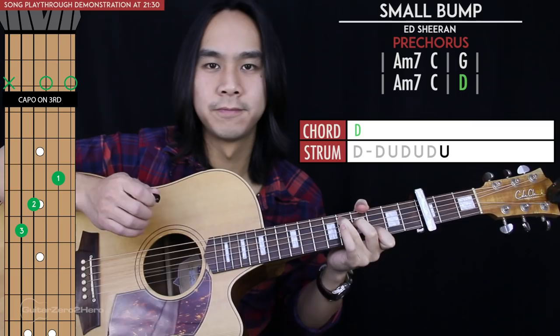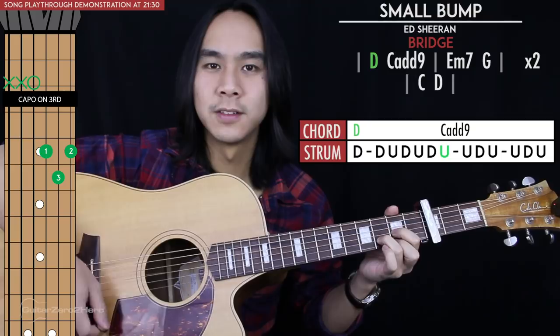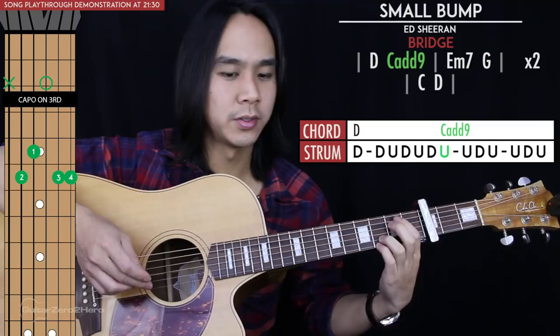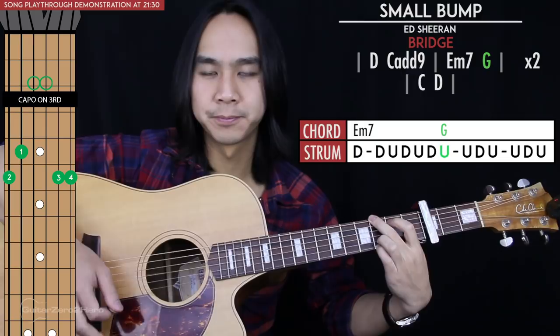Finally we get to the bridge, we have two lines of chords here. We're going to start with a D, and then we go to a C add 9. Now the point at which you change chords is again on that third up strum for that strumming pattern. And then we go to an E minor 7 for the next strumming pattern, and then we go to a G. And that first line all together will sound like this.